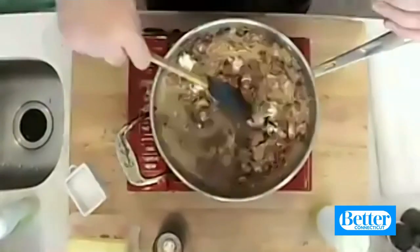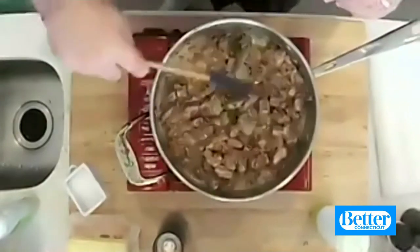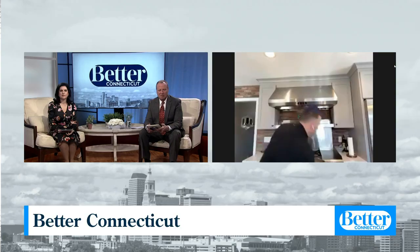And like I said, the hardest part of this recipe is the waiting part of it. So now we've got this in there and mixed in. I'm going to take this whole pan and put it in the oven at about 350. This is going to be in here for about 1 hour. Okay, that's the hardest part. Now that part's in, you're done. You've basically made a Guinness stew.